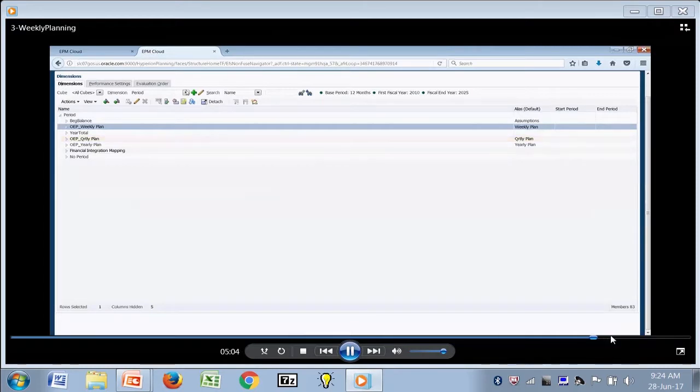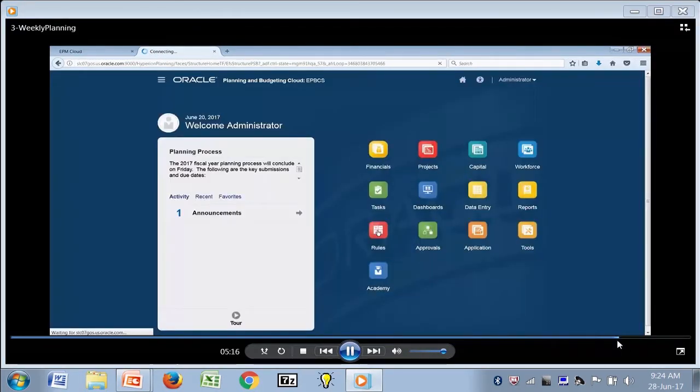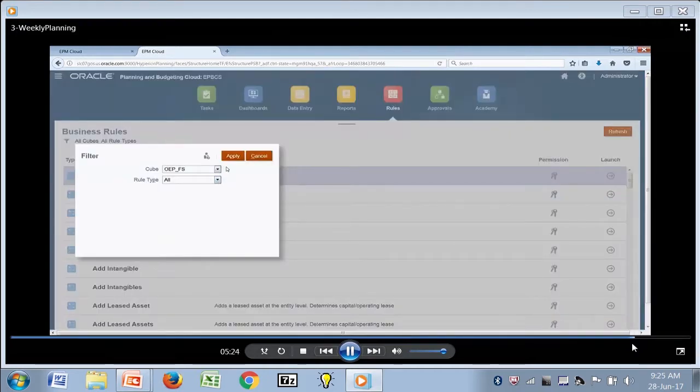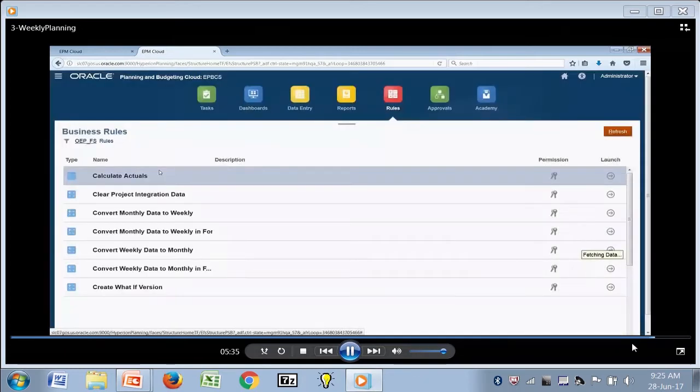So going to the rules section, you can see these 4 rules. Another thing which Prasad mentioned yesterday, for those of you who attended this Groovy demo, is that Groovy also helps you scope the calculation to whatever you really want, right? So in this case, when we are seeding these 4 rules for weeks to months and months to weeks conversion, you can see the variations of these rules.